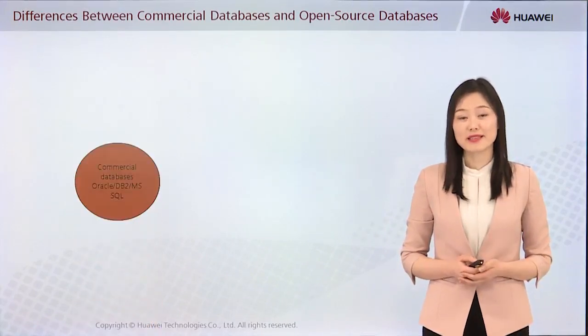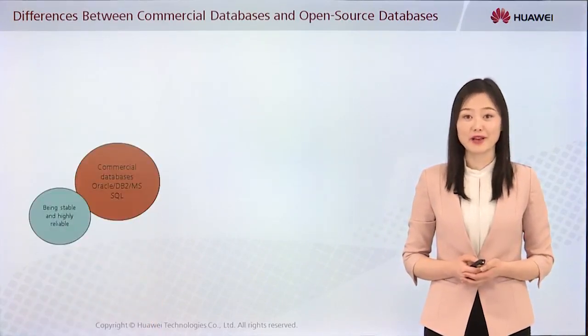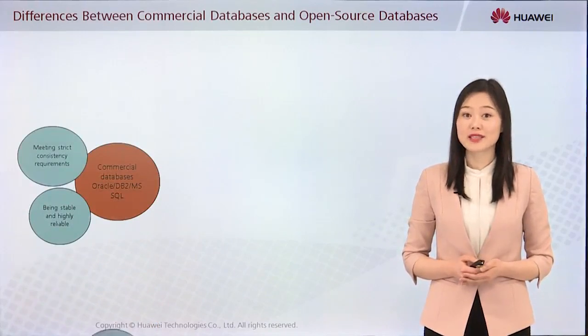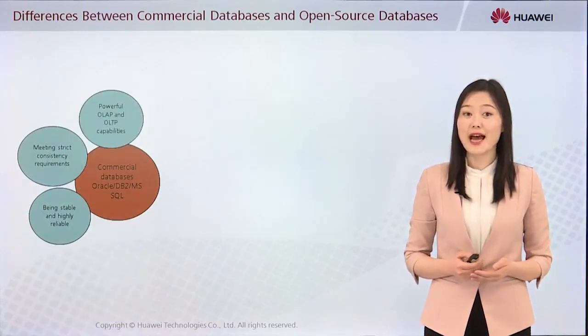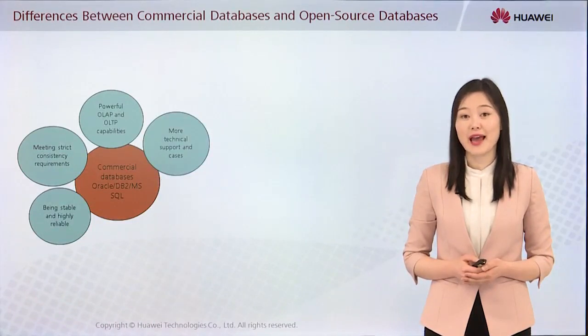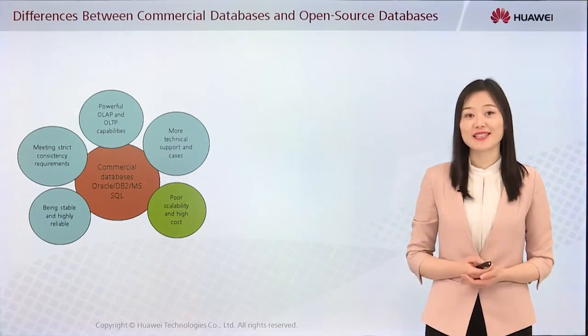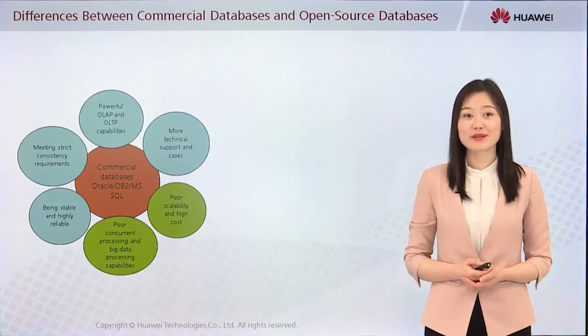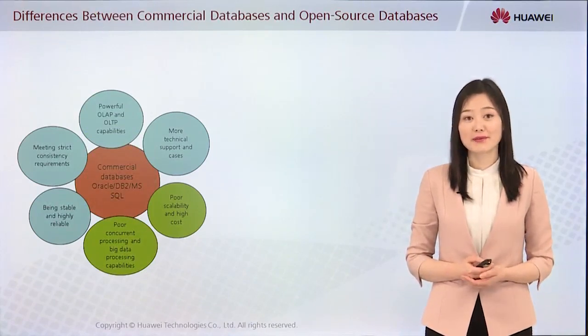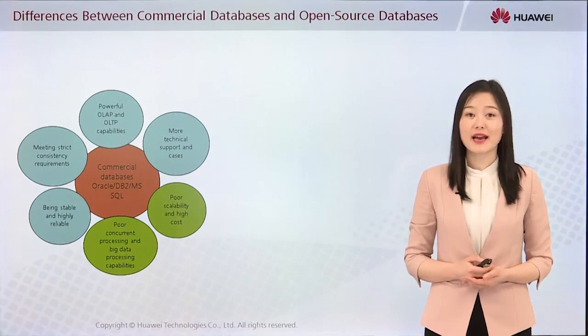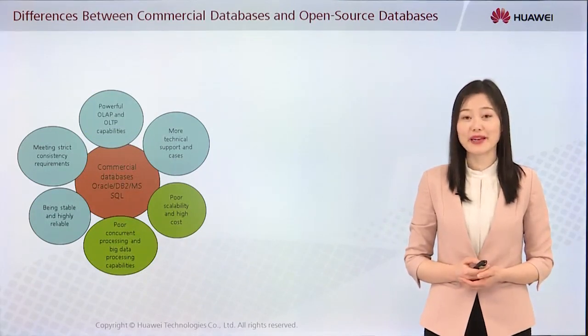Commercial databases are stable and highly reliable, meet strict consistency requirements, and have powerful OLAP and OLTP capabilities. Commercial databases have more technical support and more cases that we can use as reference. However, the disadvantages of commercial databases include poor scalability, high cost, and poor concurrent processing and big data processing capabilities.